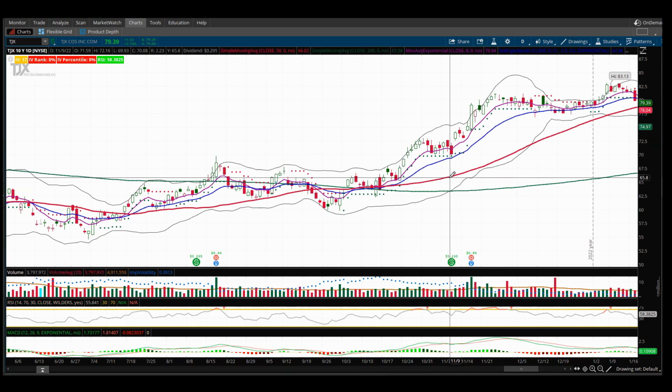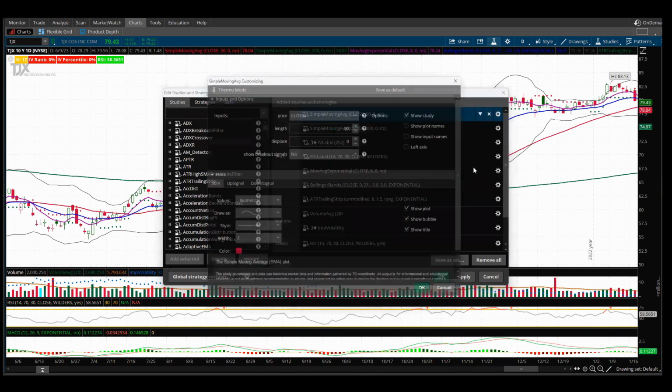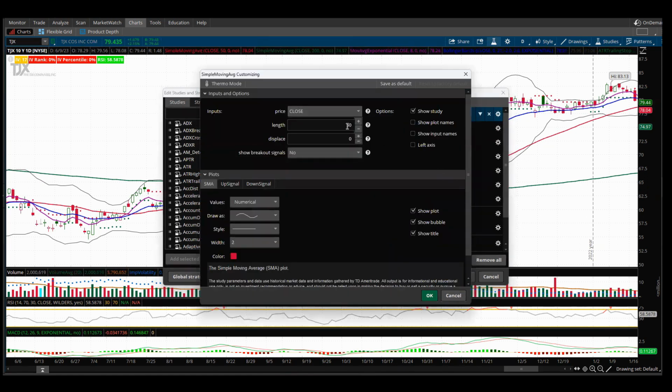For those, I don't want them to be largely affected by any little move or any sudden move in the stock price. I want them to be more gradual and give that longer-term indication of trend. So instead of an exponential moving average, I just use a simple moving average. If we open this up, you can see that the 50-day and the 200-day are both simple moving averages. If we go into the settings, there's really not much to adjust. You put in a period of 50 and select what color and line type you want, and that's all you need to do.